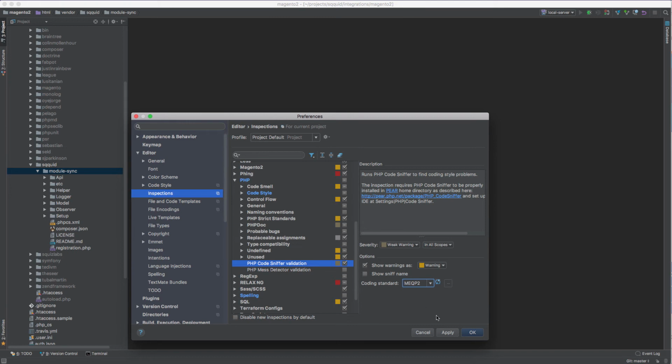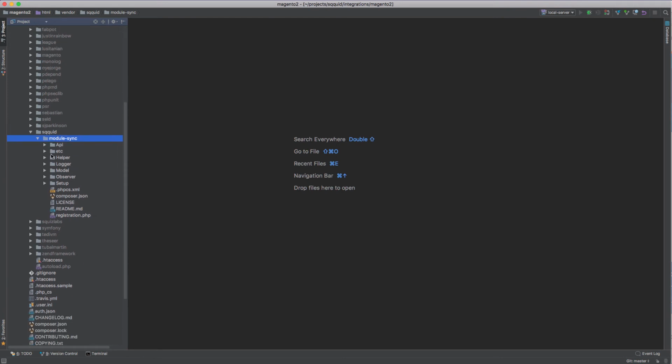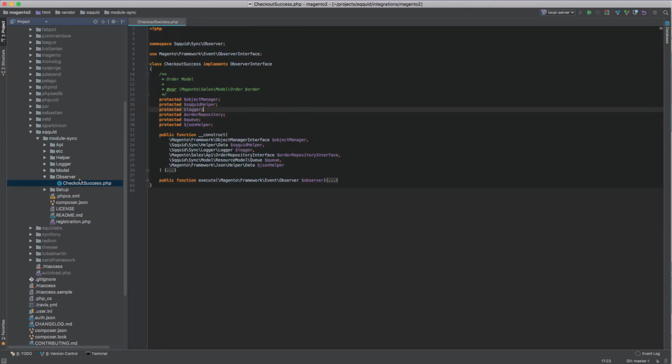You're gonna hit apply and OK. All right. Now, out of the box, this should already be working. So if you have, let's just get a file here. So as you can see, this is already showing PHP-CS error messages. Using protected class members is discouraged. We're gonna get into it, but for now, you can see it's already working.